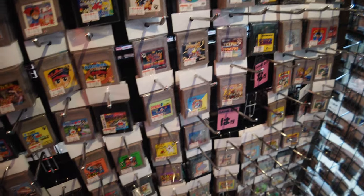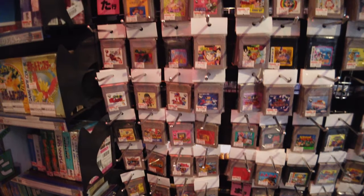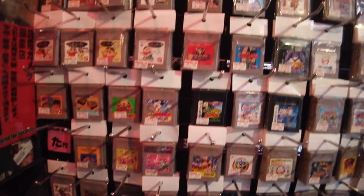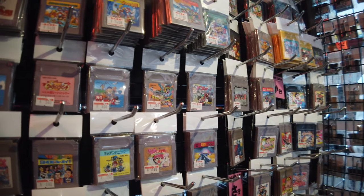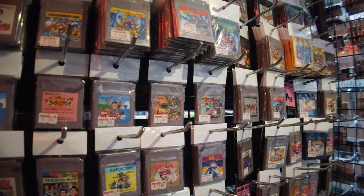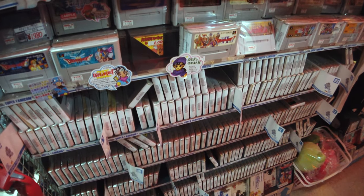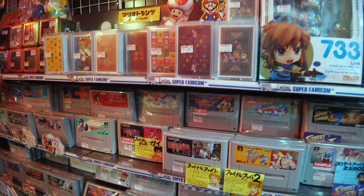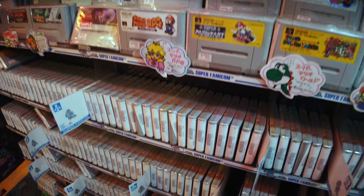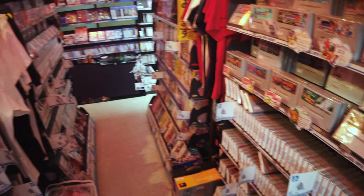I also picked up some loose Game Boy and Game Boy Advance games from this section. I always think it's really amazing to come into a shop and just see a whole wall of loose Game Boy games — I could easily spend hours just flicking through all of these. But let's keep having a look around because there's way more amazing stuff to come. Like all of these loose Super Famicom games — they've got all of the different Dragon Quest games and they're actually reasonably priced if you just want cart only. I can see Rockman 7, Legend of Zelda, Donkey Kong Country, Super Mario Kart, Mario RPG — all of the classics you could possibly want.